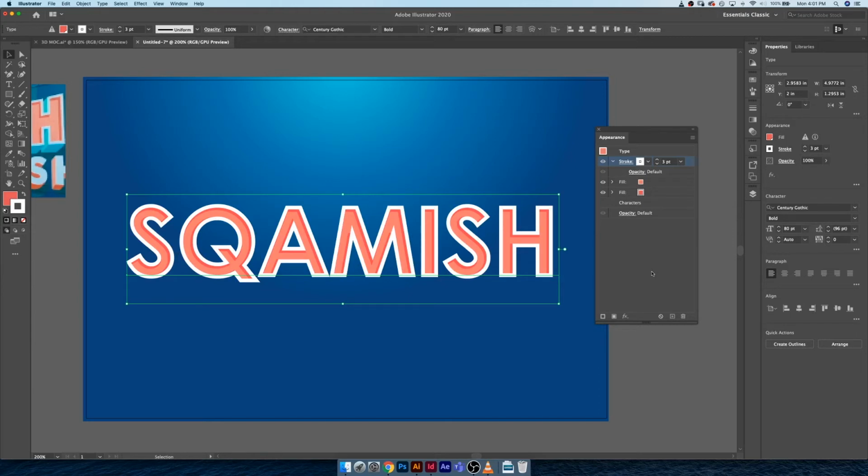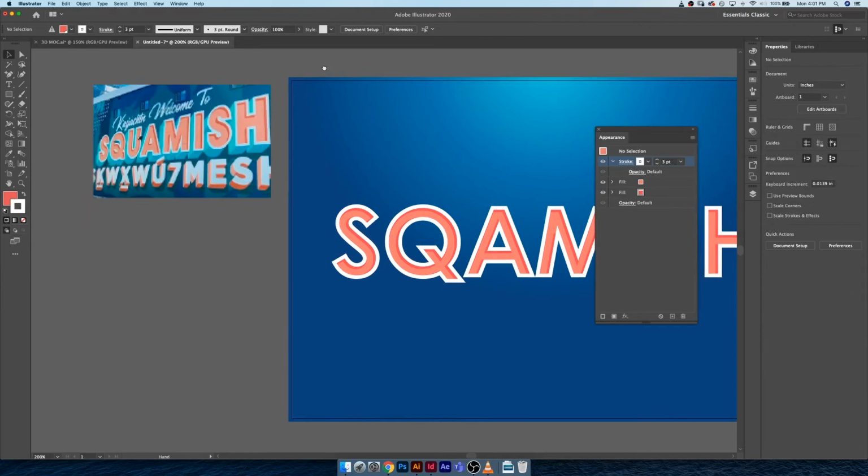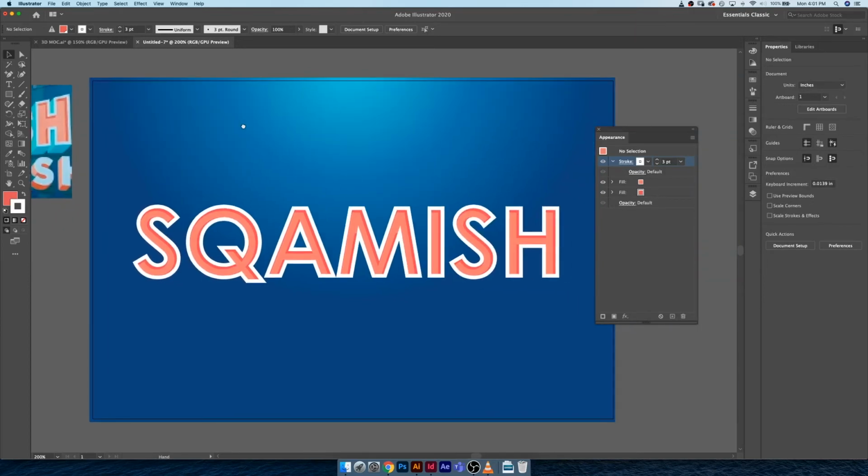But I promise you, once you know what you're doing and you sort of know how to look and dissect certain things, it's actually not that difficult to have a good understanding of what's going on to create these effects. So the next thing that I want to take a look at is creating that 3D teal sort of cool effect.